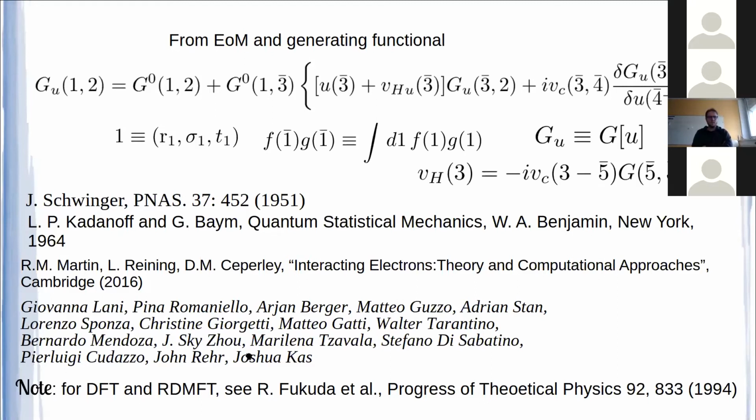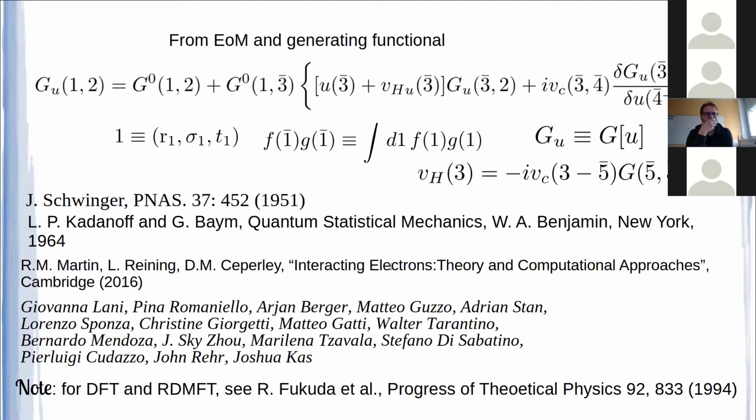And I think the use of this trick started probably with the work of Schwinger in the 50s. And you can find more about this, for example, in a nice book of Kadanoff and Baym. And you can also find more things in a book that we have written a few years ago, and which has a lot of things based actually on these equations.